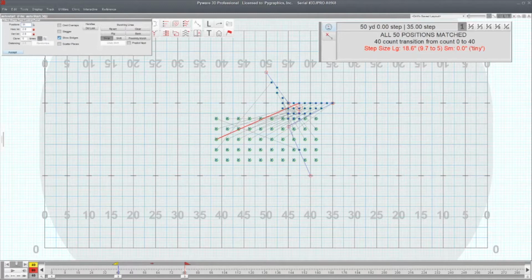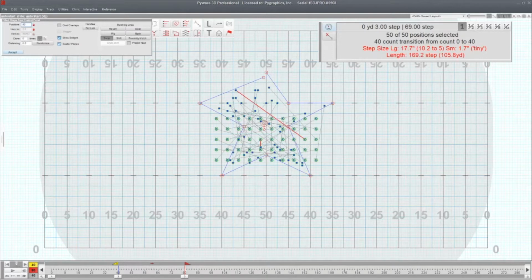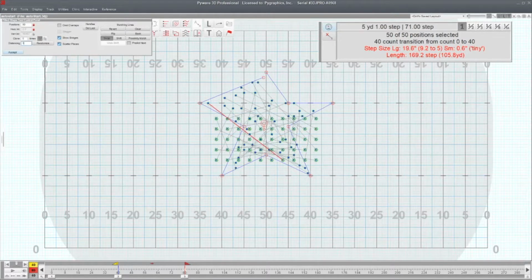So I'm just going to make my star shape. All right, I'm going to lock in my 50 people into my scatter. 2 stride distance. Not enough room. Let's do a 1 stride. So we can kind of get it scattered in that star area.